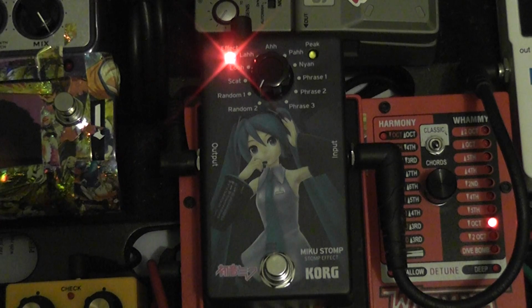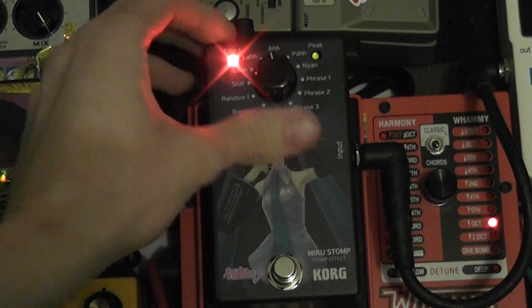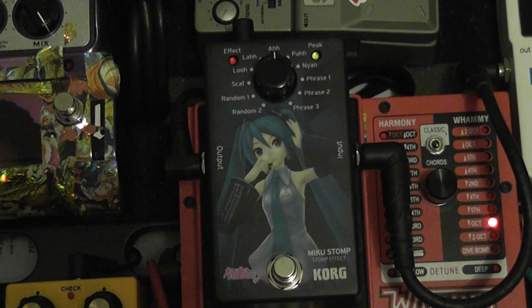Cool, so let's check out all the settings. We'll run through them, play through them. First, just the Miku with no effects, and we'll run through each setting, and then I'll add in a couple other effects to show you how it interacts with other pedals. So we'll start with the first setting, the ah setting.